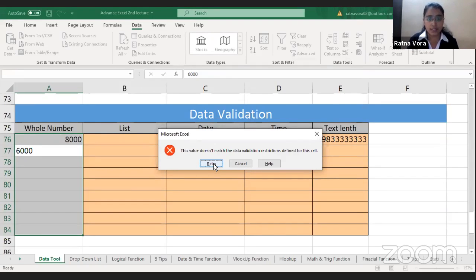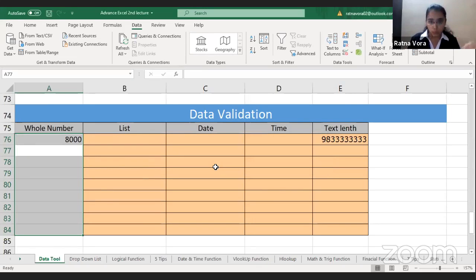Again they give us a prompt that the data validation is not matching your value, so it's not allowable. Whenever this cell is selected, whenever the user is entering some value over here and selecting this particular cell, Excel will prompt them some messages, that you want to set up, this feature you want to set up.